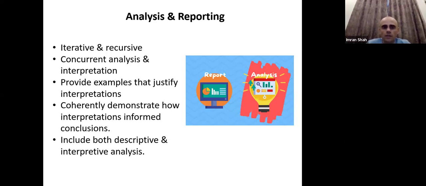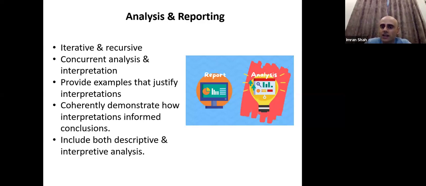This is important. Now, within analysis and reporting, there is a descriptive element in narrative reviews. You just describe what happens. And then there is an interpretive element. So this is very important. When I see students writing narrative reviews, most of the times there is descriptive element and there is no interpretive element. And a narrative review without interpretive element is not a good review. Interpretive element is that you have to give your point of view.